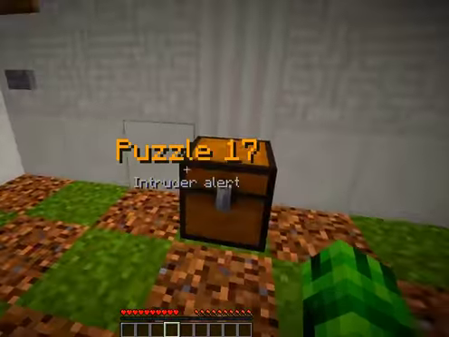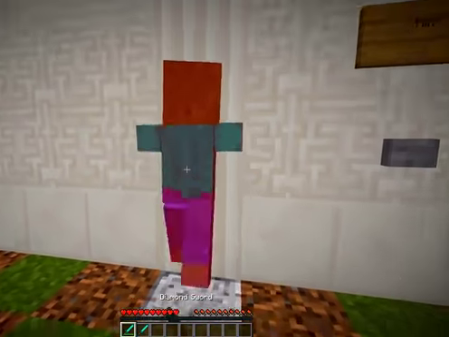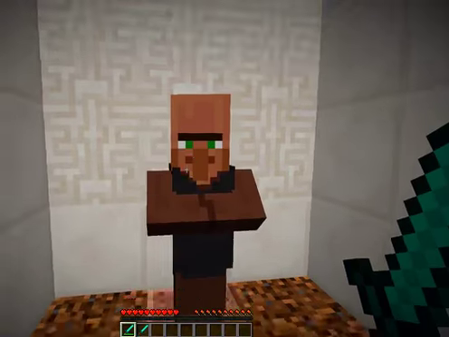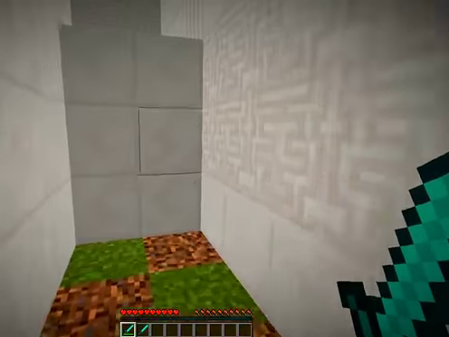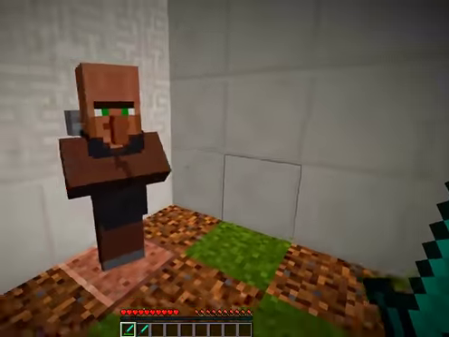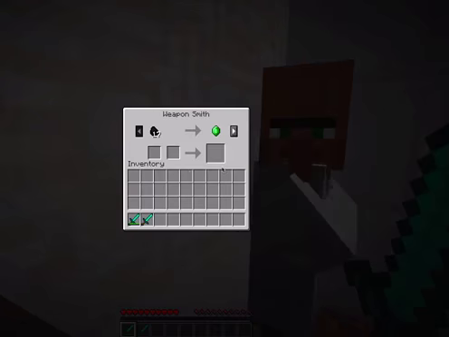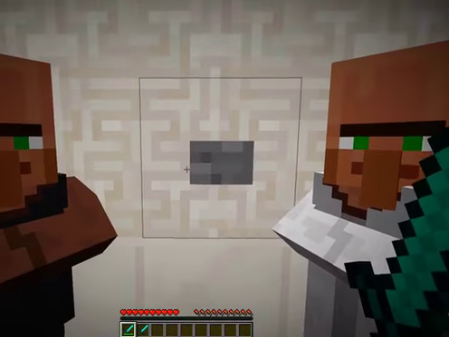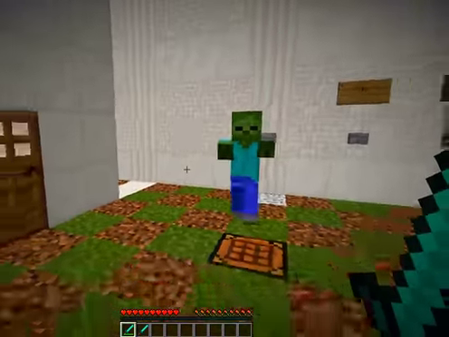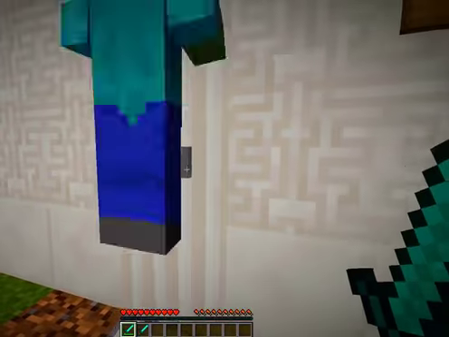So level 17 intruder alert. We've got diamond. Okay. Alright, what's behind this door? A villager, but what can I do though? I know. Basically, spawn out at least two. Oh, Dr. Treyarch, hey. Okay, and then basically, we spawn the zombie. No, you're supposed to go for the zombie villagers.